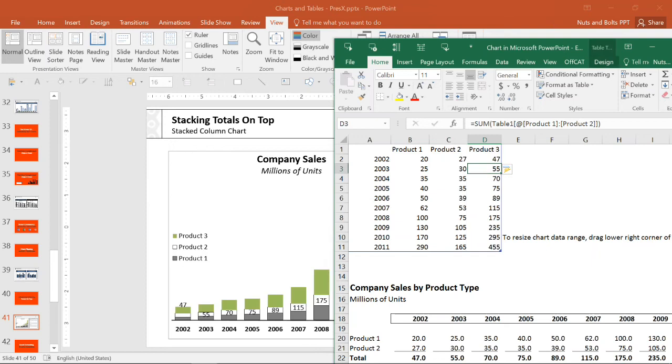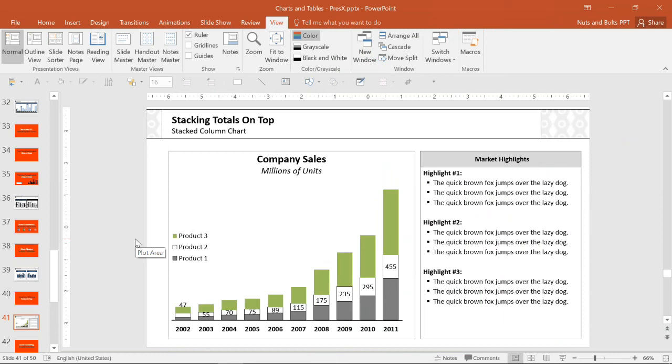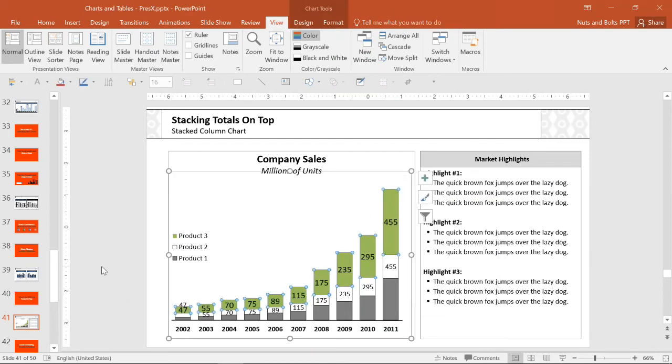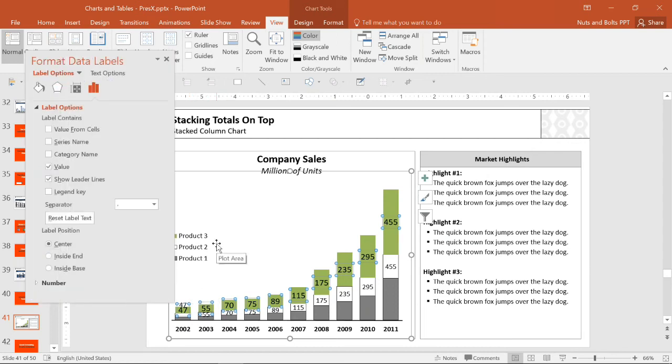So if I just come back to PowerPoint, you can see I now have some puke green series, not very attractive. You're just going to right-click that series, select Add Data Label. There is your perfect automatic calculating total. It's coming from an Excel spreadsheet, so if the numbers update, they're also going to update. You're going to hit Control-1. All right, Control-1 pops open the Format Data Labels dialog box. Select Inside Base. It's going to pop down on top.